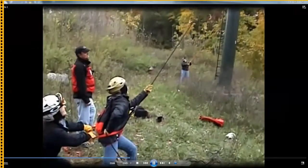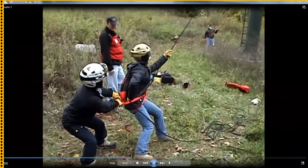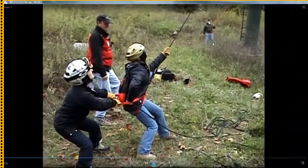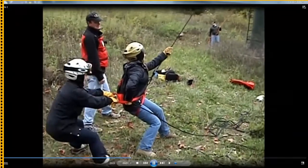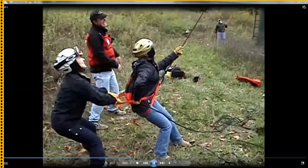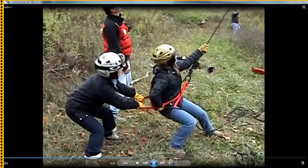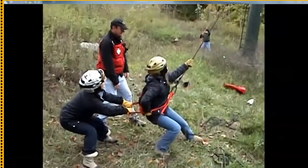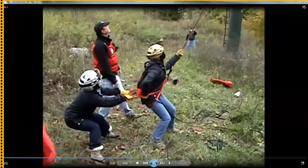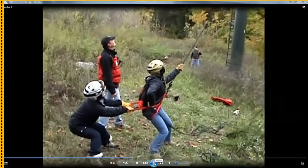Now you see that bottom rope is the tag line, and Jim Vickroy has the orange rope. He's going to pull the patroller uphill. What you're going to find in this scenario with pulling him uphill is the load line is going to be pulled in front of the chair. It's never going to touch the chair as that tag line is engaged and pressure is applied to pull that load uphill. I'll explain that one more time when we get some footage back up of the chair again.